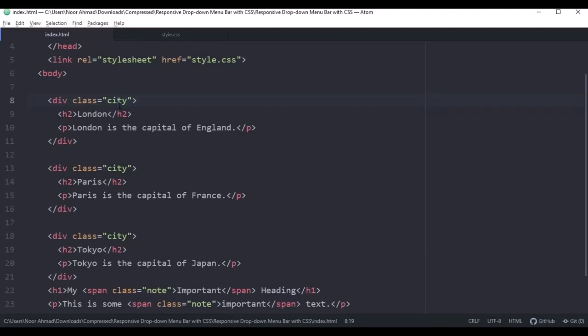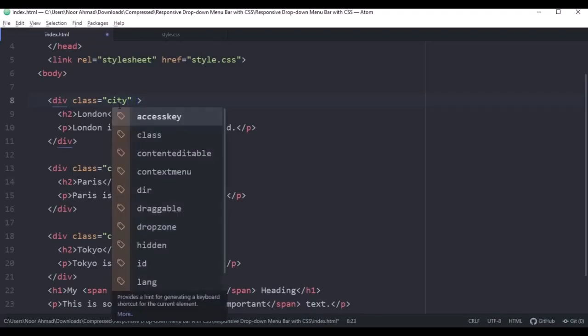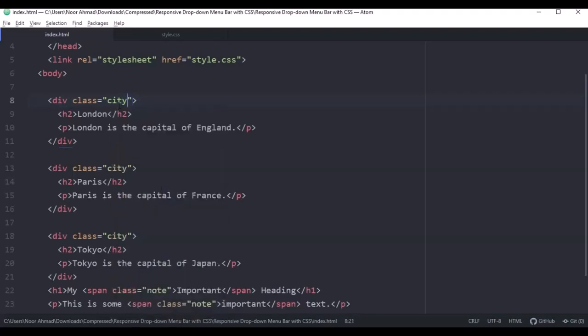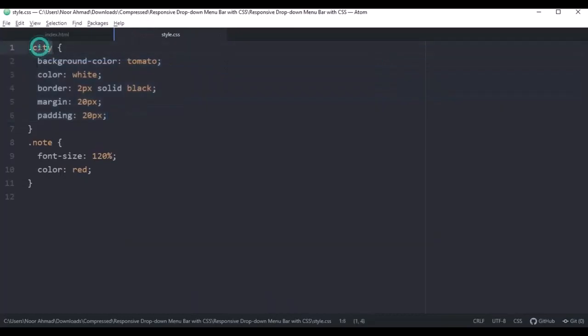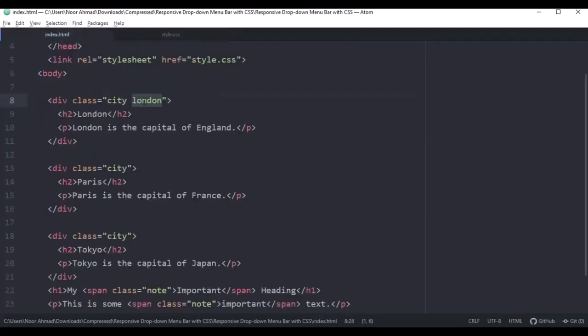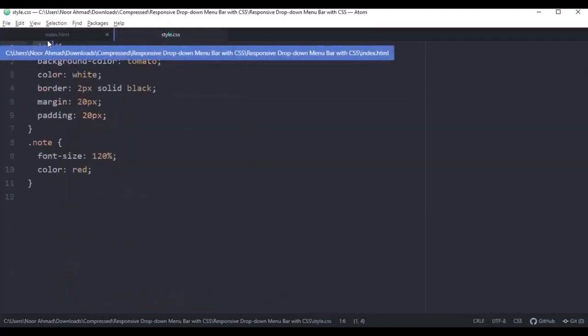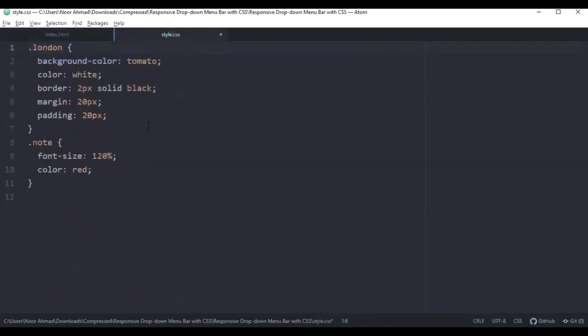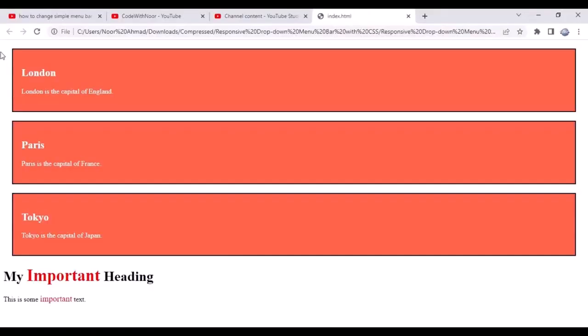You can have multiple classes, like let me check, see that city, and let's use London. Let me add some changes right here. Let me copy this and paste it here, London. Let me save this and let's refresh.